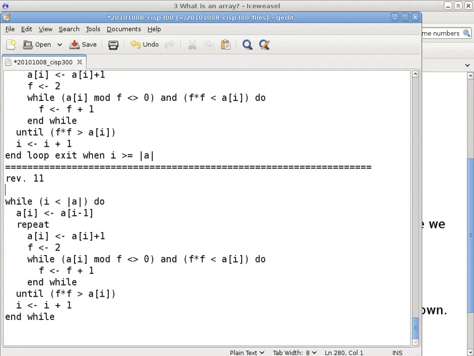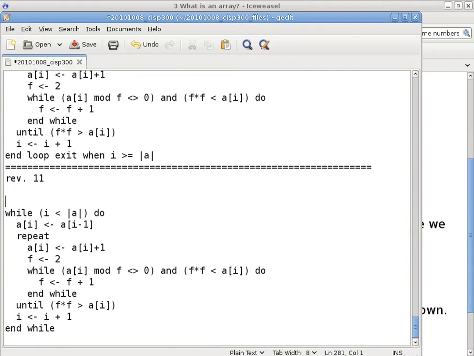Now, if you know that this is a pre-checking loop and this is how we use i, we have to do some initializations here, don't we? What should i be initialized to? Remember what I said a little bit earlier? Because of this line here, which refers to a[i minus 1], it means that i cannot start with 0. Because if I started with 0, then i minus 1 would be negative 1, and we don't want to access the element at negative 1 because it does not exist. So we know that i has to start with 1.